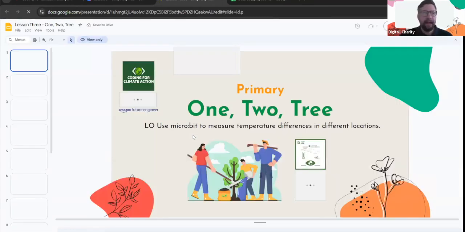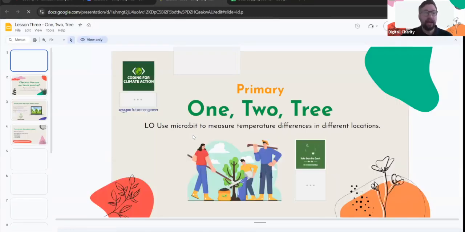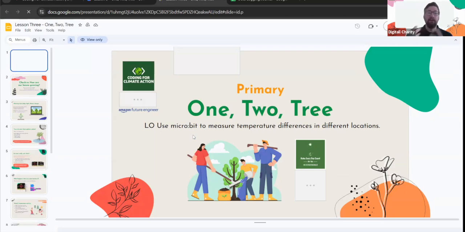So all of the lessons from now start with checking in on our broad beans. If you've watched the previous video, the video for lesson 2, you will know that that lesson was aimed at understanding how we can use a microbit to monitor light and temperature to find a good position to grow broad beans. So hopefully by now the students' broad beans have been growing in that position for a week.